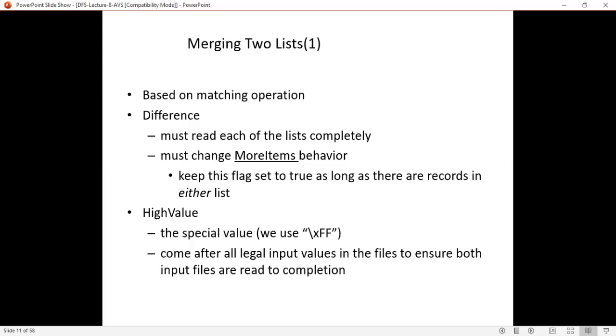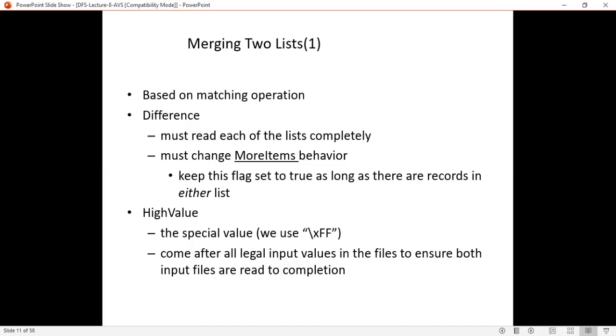In merging you have to read both lists completely, but in matching how did you do that? If one of the lists ends, then you end the matching process there itself, isn't it? Here you have to continue with the other list. One more change is the more items behavior, that is, keep this flag set to true as long as there are records in either list.